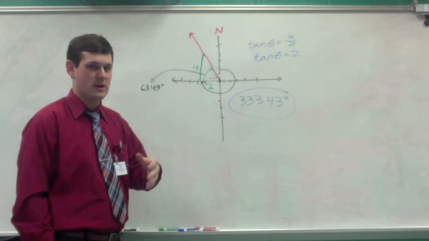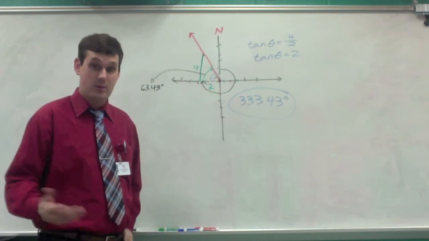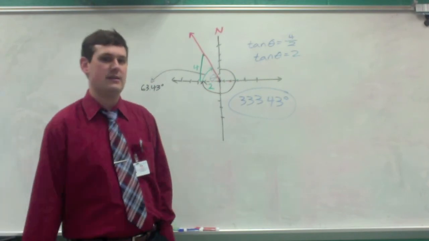Okay, if you make the bearing a 360-degree angle, you don't have to talk about where it is in relation to east, west, south, or north. You can just say the bearing is 333. This is what they do on airplanes. Listen to the air traffic controllers and stuff like that, and you'll see that.